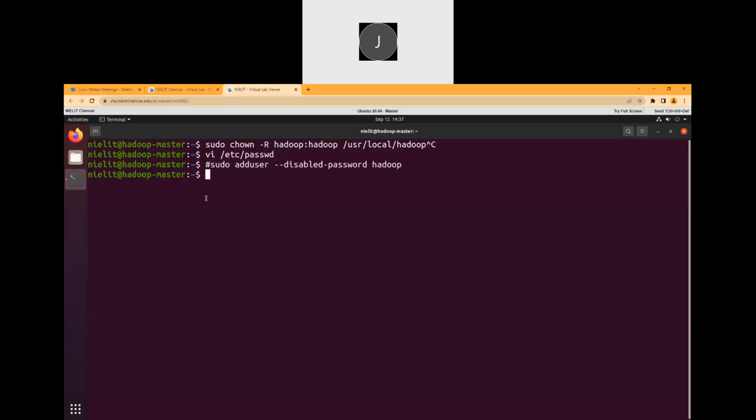Next, we have to change the bashrc file. This is done. After doing this step, you should do this one: sudo chown -R Hadoop, group name and username Hadoop, and to the folder /usr/local/hadoop. Okay, this will allow you to change the ownership now. It'll ask for your system password and it will do.